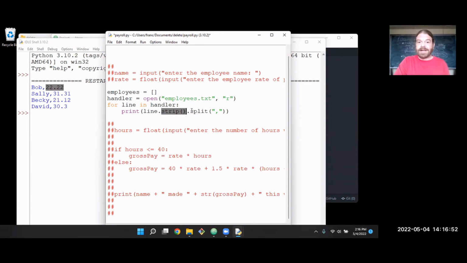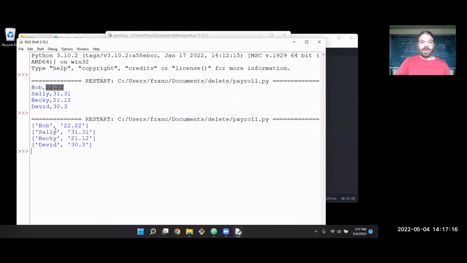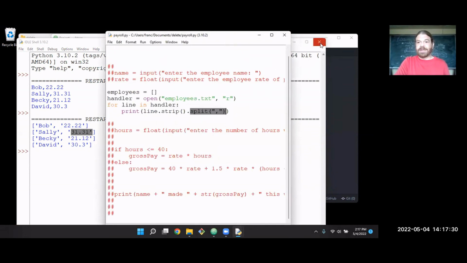That's for the file. And then split, this one will take our string, and every time it sees a comma, it'll basically cut that string in half and put each piece of it into an array. So when we do it this way, we get back an array. So you can see now we have an array that we can ask for those indexes in 0 and 1. 0 has the name, 1 has the thing. So now we're in a better spot to do this calculation.